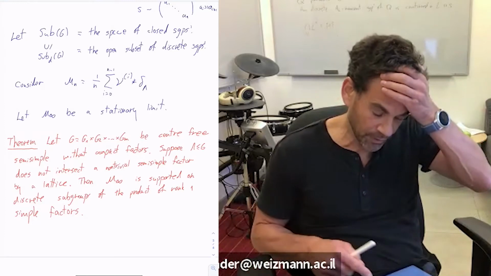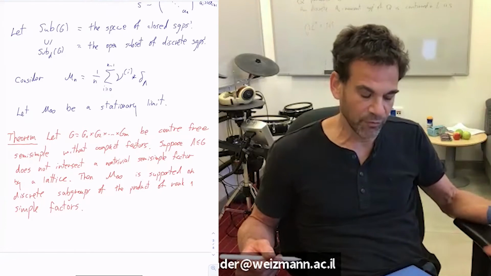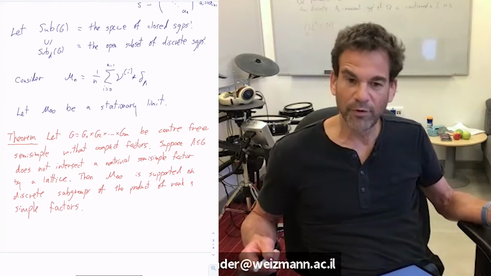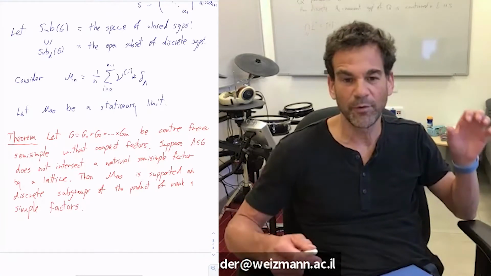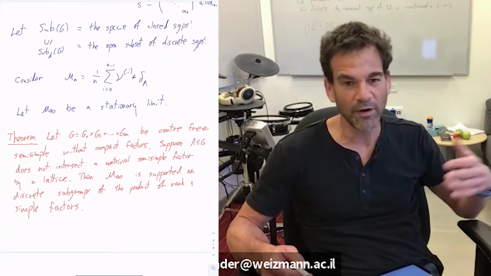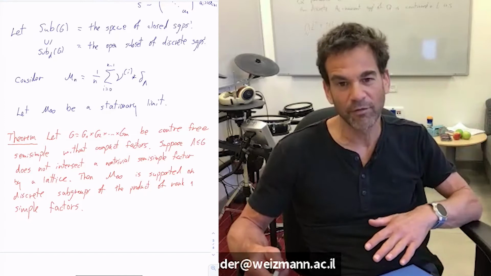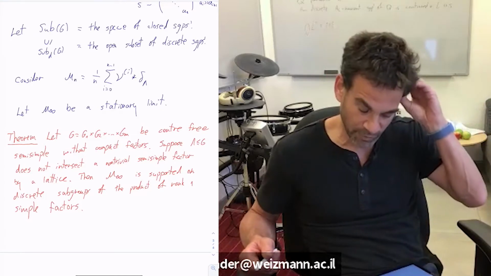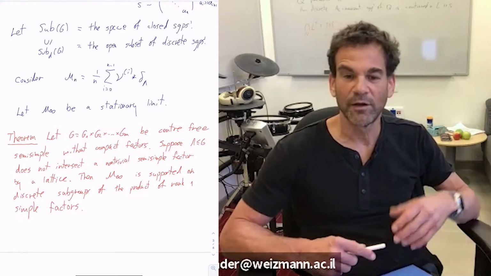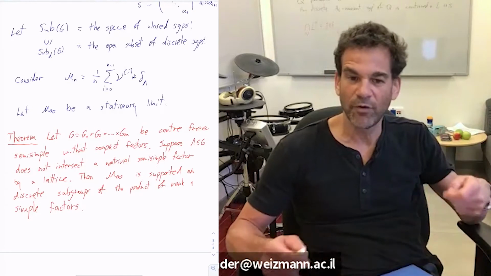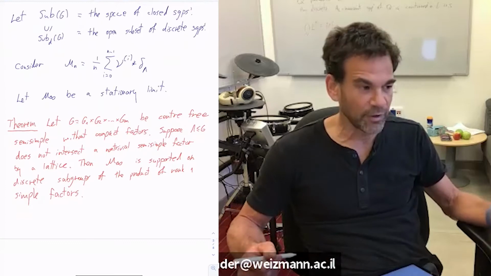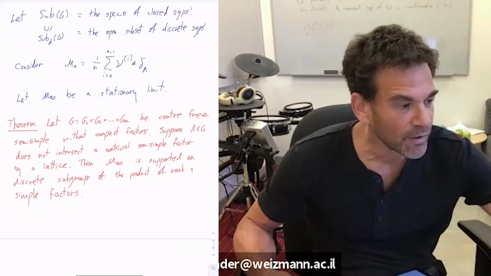And in fact, if you look in the paper, there are some variants with more information. For instance, if you assume that G has property T, so all the rank 1 factors are of the form Sp(n,1) or F4 minus 20, then you can say more about the limit. The limit will not just be a discrete subgroup of the product, but will be a product of discrete subgroups in the factors. And in each factor, the limit will be either trivial or Zariski dense, and if the group that we started with is uniformly slim, then the limit will also be a product of uniformly slim groups. And this result eliminates some cases, because if you start with a group which does not contain large products, then also in the limit you cannot have large products. If you have large commuting subgroups in the limit, you must have large commuting subgroups in the original group. So sometimes you can say more, but for that you have to assume an additional assumption, which is property T.